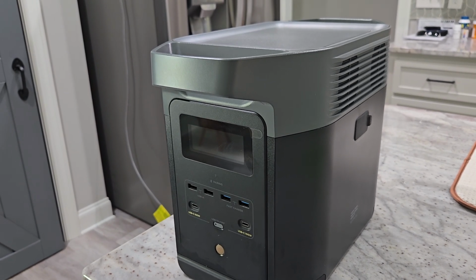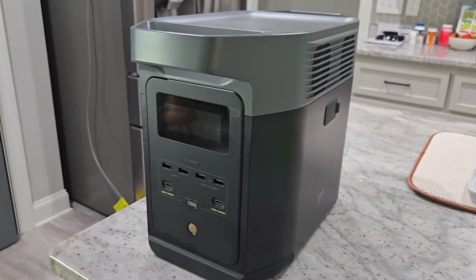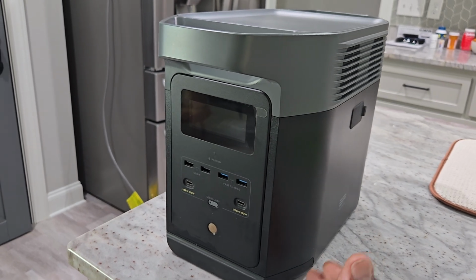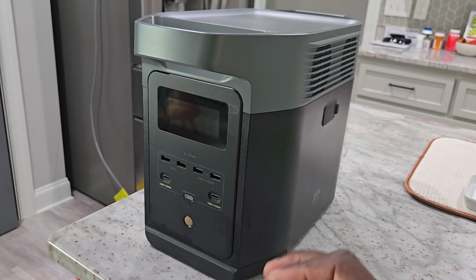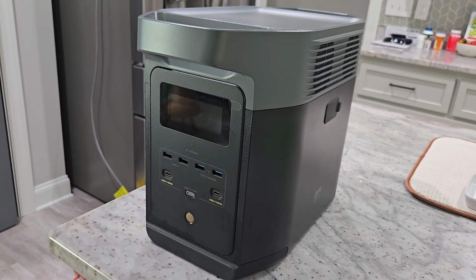One thing I want to say, some people use a solar panel and hook this up. You're going to wait 18 hours to charge this. That's ridiculous. And you can also charge in your car, they say. I wouldn't do that either. Your car will probably catch on fire because it's a small wire they give you to go in your cigarette lighter. It's not really a good idea to do that.